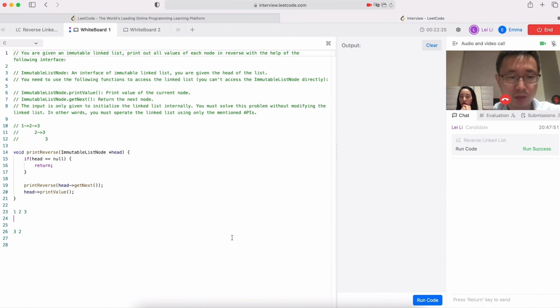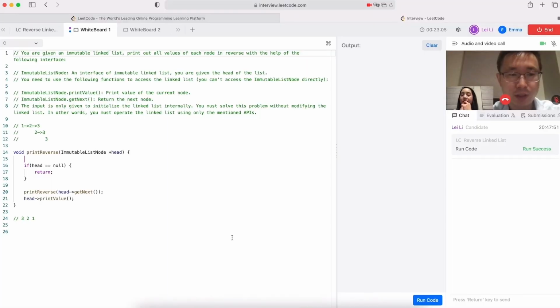When you return to the outer level, your head is actually currently 1, and you call head print value. So you print 1 eventually, and you complete all the stack. So you print out 3 to 1. To your previous question, what if, if the head is null, you need to throw an error? Okay, so in that case, you cannot use this as an end condition.